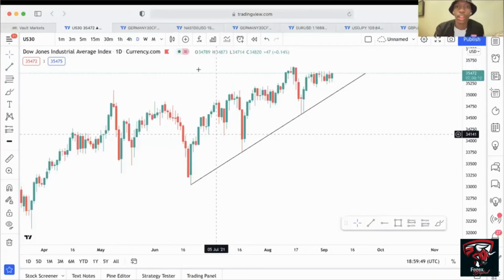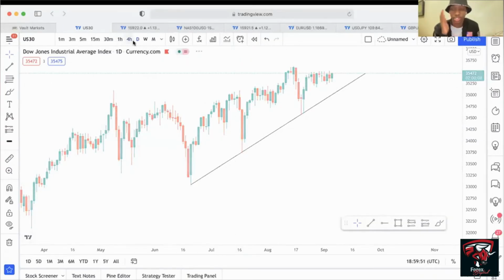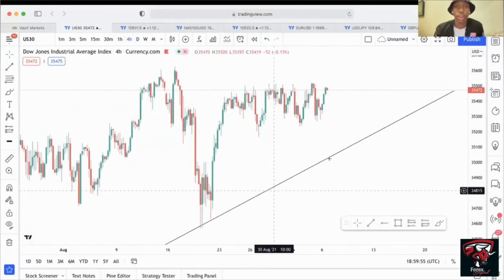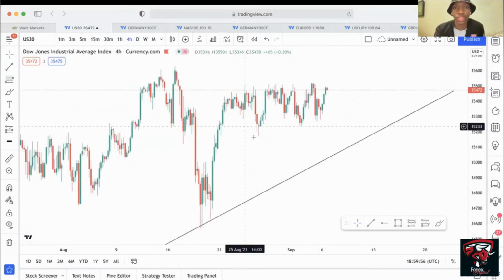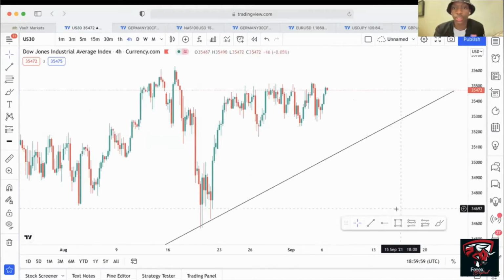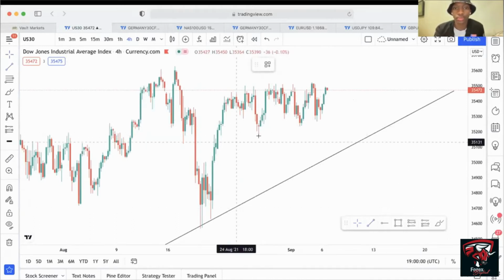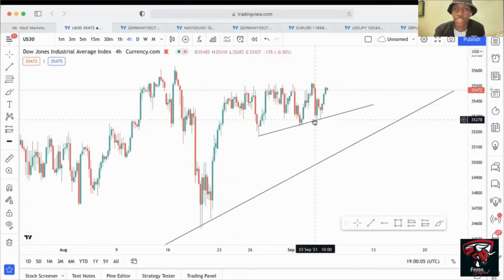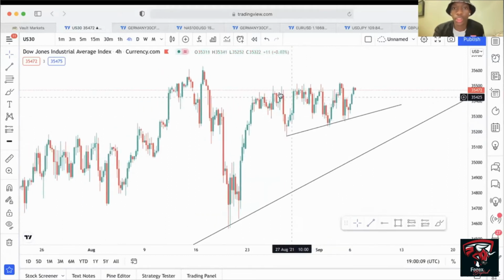Lost the charts, right? So let me just dig into the market. Now we want to focus on this bit over here, and you can see we have our lower lows here. So let's draw in our trend line. As you can see, first touch, second touch, third touch, the market bought on the third touch and on the fourth touch.